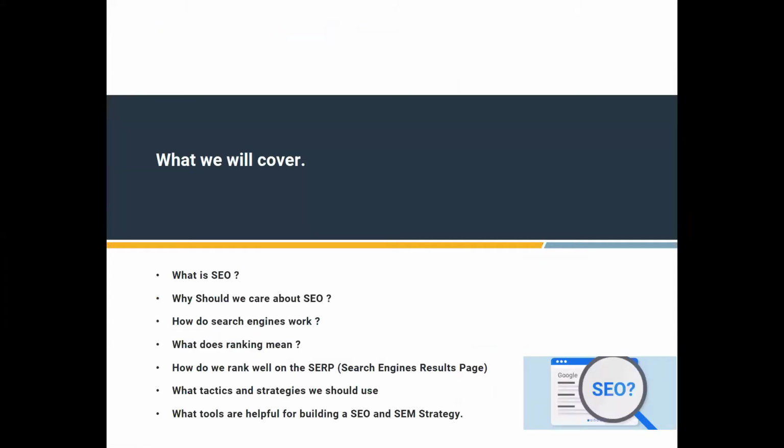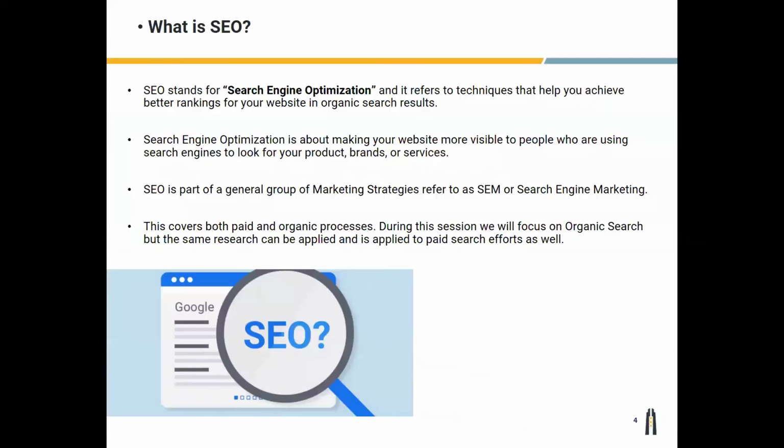So the main topics that we'll cover in this session: what is SEO? Why should you care about it? How do search engines work? What does ranking mean? How do we rank well on the SERP, also known as the search engine results page? And what tactics and strategies should we use? Lastly, we'll go over some helpful tools for link building and SEO and SEM strategy.